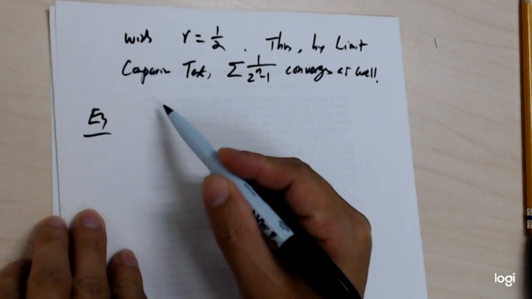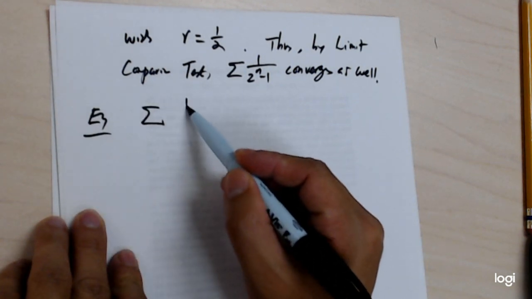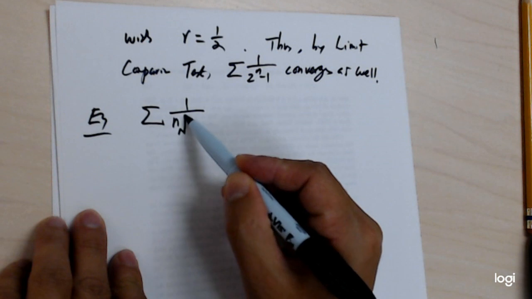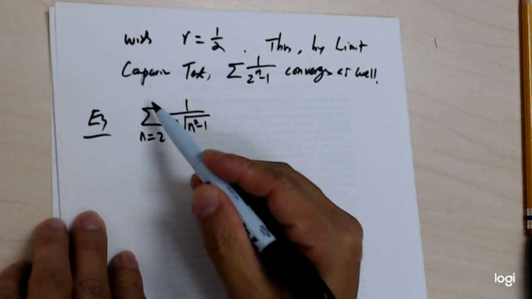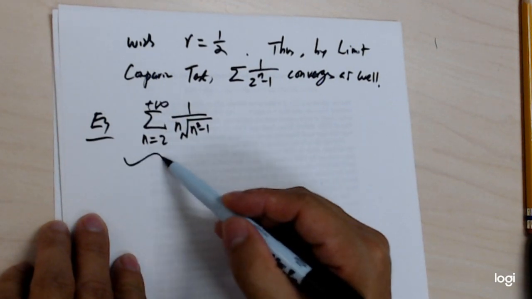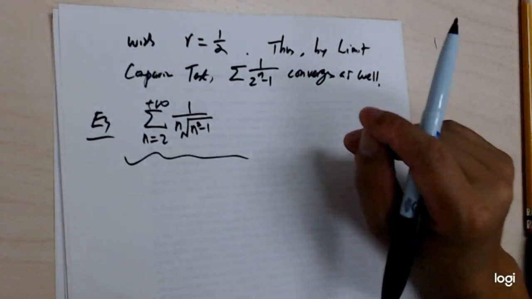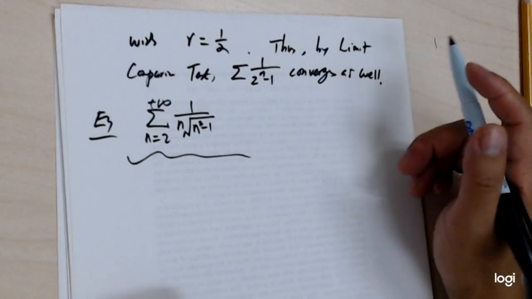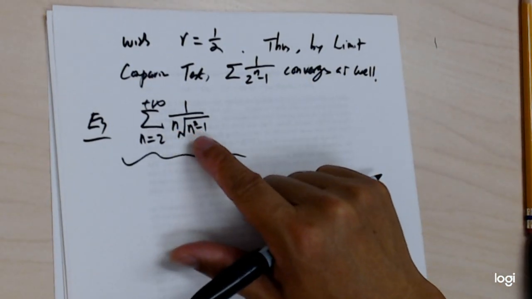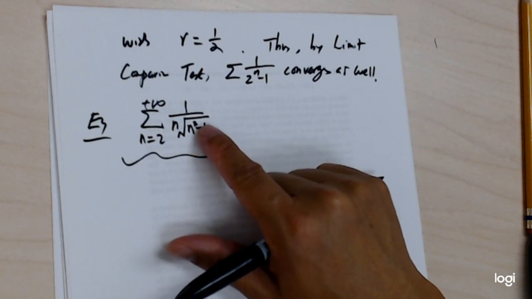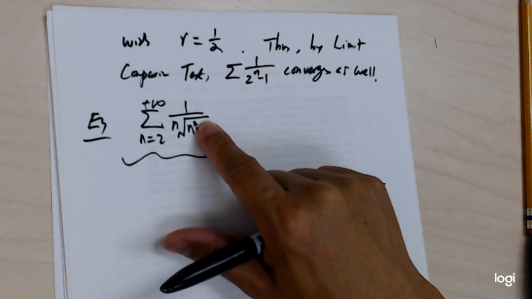Sometimes you really have to be smart about the right series to come up with, to compare with, to do the limit comparison test. Take this guy for example. What are we going to compare this guy with? That's obviously the most important thing. Once again, you will try to leave behind the smaller terms. In this case, you're going to try to ignore negative 1.